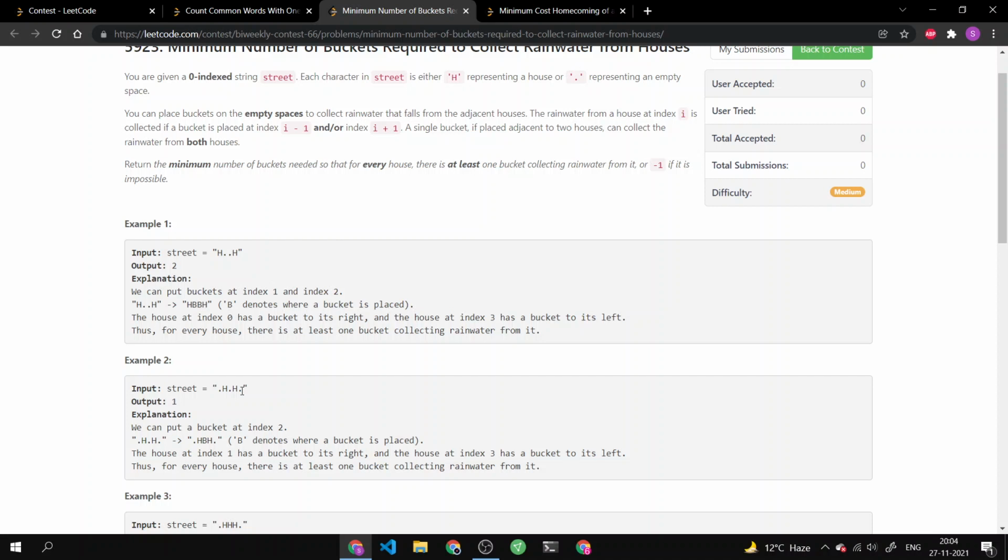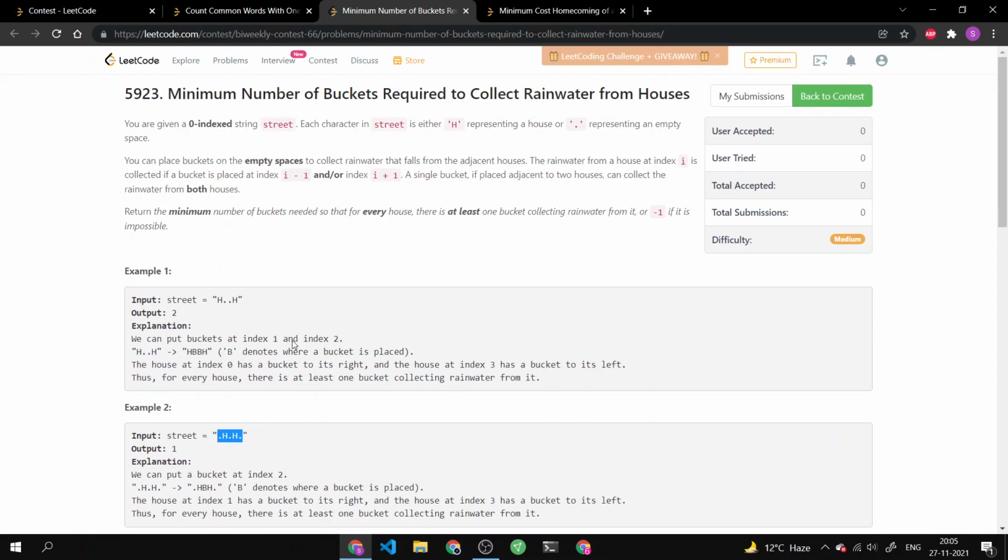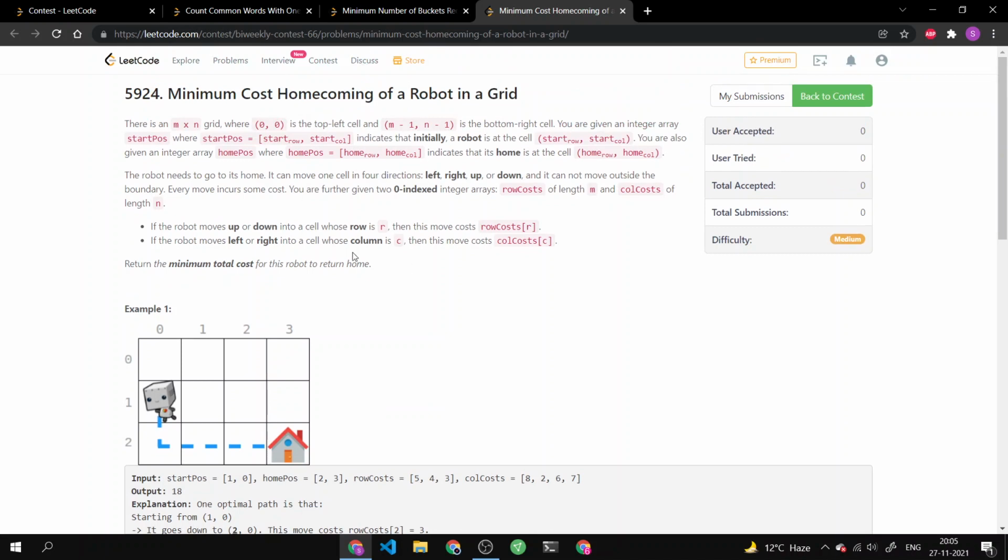So is it a viable option to basically start from one house, right? Basically if a dot is surrounded by two houses, then put a bucket over there. Seems like a better option to me. For example, I can put a bucket over here, and then once the work is done, I can just skip it, right? Yeah, this seems a slightly tougher problem for a B, so I think, okay, this is a longer problem.